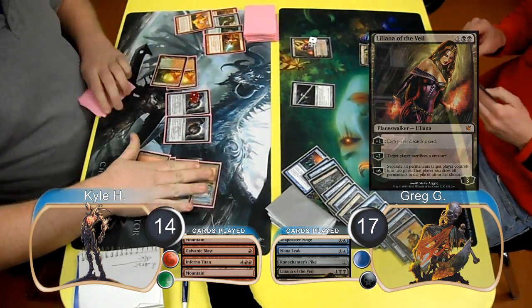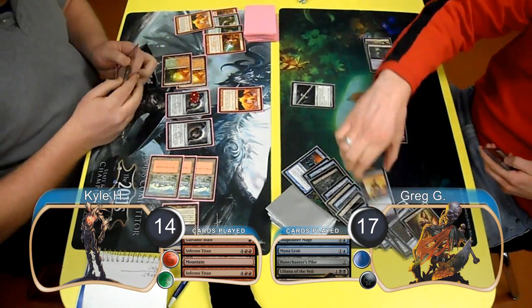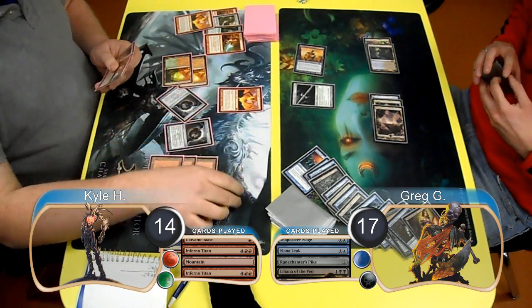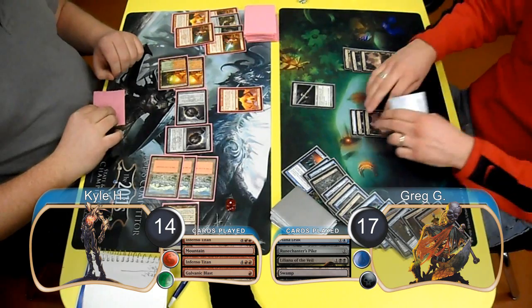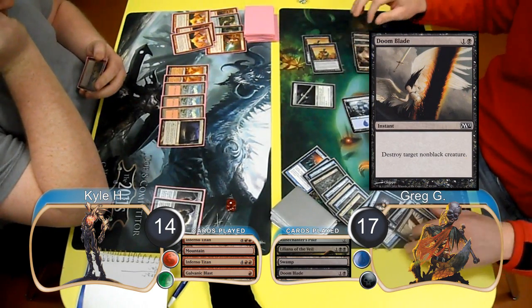That was okay for Kyle though, because he had a second Inferno Titan, which he played and used to kill the Liliana. Then at the end of the turn, Greg brought one of his skeletons back into play, however Kyle killed that as well with another Galvanic Blast. Greg killed the Titan this time with the Doom Blade, and then at the end of Kyle's next turn, Greg brought both his skeletons back.